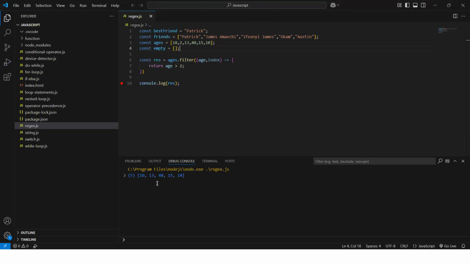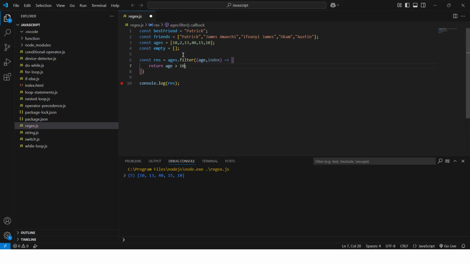You see the array that we got. You can see in this array that we are writing to the console, it does not contain 2. So it has filtered out this 2 because it does not match. We are looking for all the ages that are greater than 2. So 2 is not greater than 2. 2 is equal to 2, but it's not greater than 2. So we filtered it out. If we want to filter more, we could say age greater than 5, or age greater than 10.